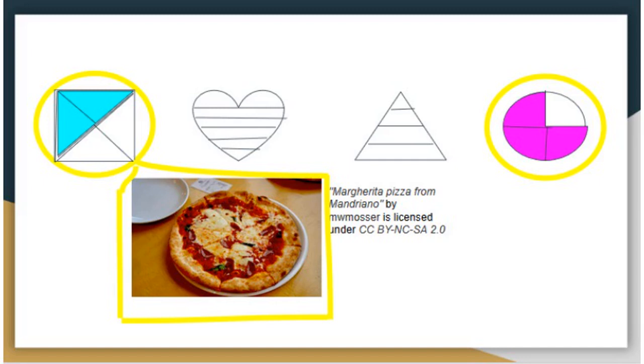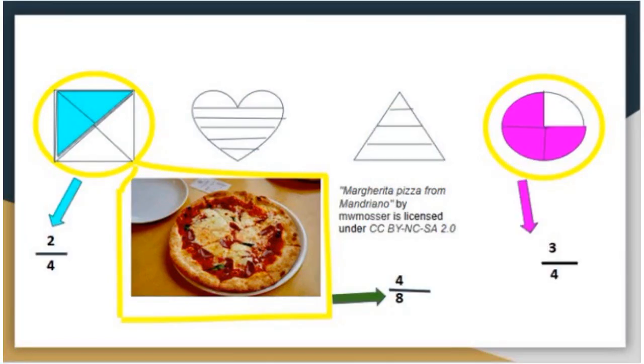Let's say I shaded some parts of the equally divided figures and ate 4 pieces of the pizza. Can you represent using fractions the shaded parts and the pieces that I ate from the pizza? Well done, I shaded 2 parts of the square, so the numerator is 2 and the denominator is 4 because the whole is divided into 4 equal parts.